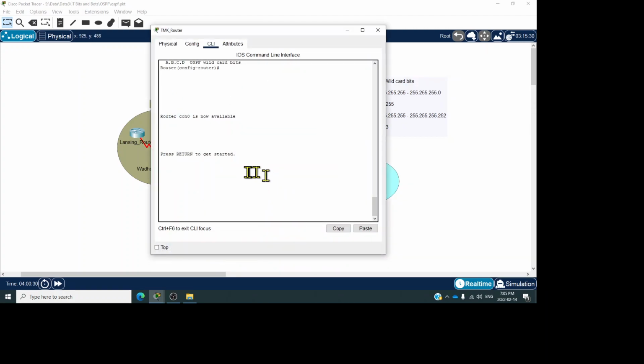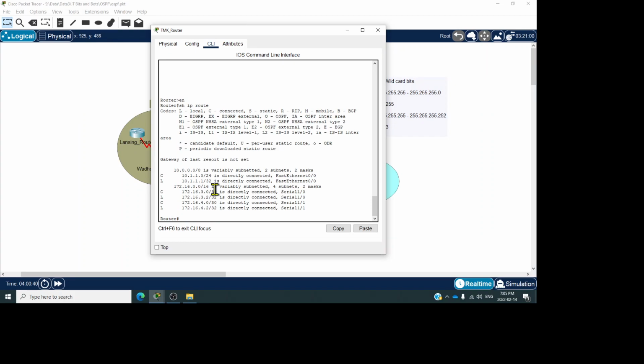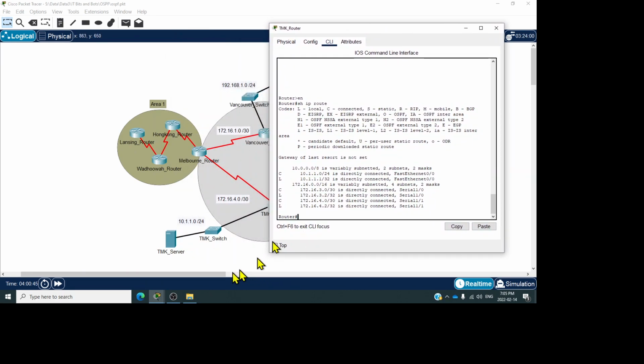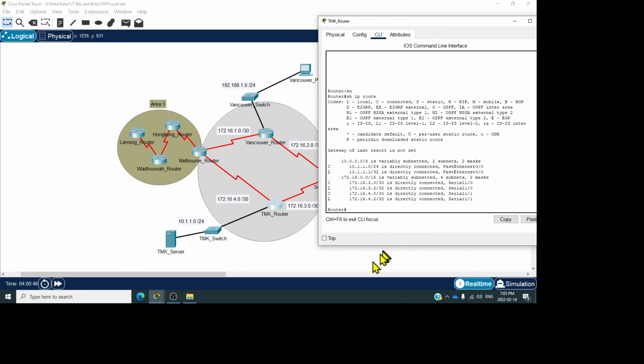If we go to this router, we are looking at the routing table of this router. We can see that this router knows the 172.16.3 network, which is directly connected, the 172.16.4 network, directly connected, and then the 10.1.1 network, again directly connected.